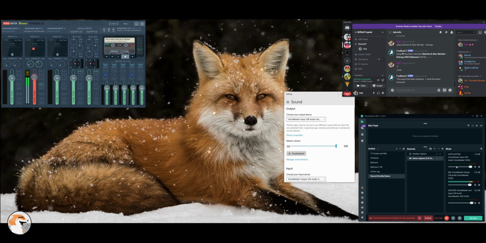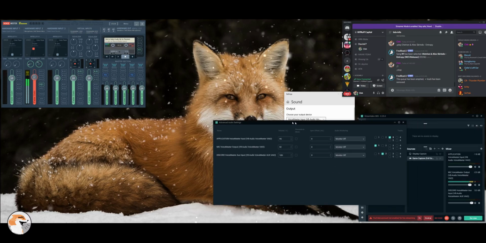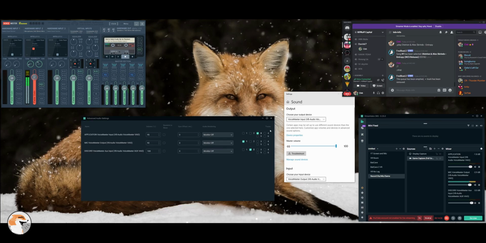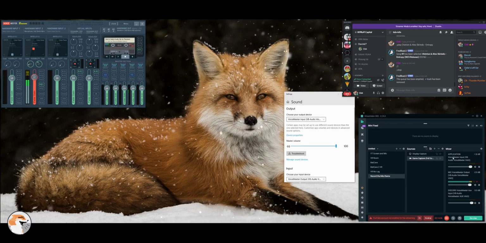So now that you have applications, microphone, and Discord noted here, go ahead and click this cog next to mixer and make sure that you have them selected as the tracks that you want them to be. Now that we've finished editing the mixer settings, I'm going to go in reverse and reconfirm all the settings. So these are the mixer settings. We've renamed all of these tracks properly: application or game, microphone, and then comms application, which is Discord for me.